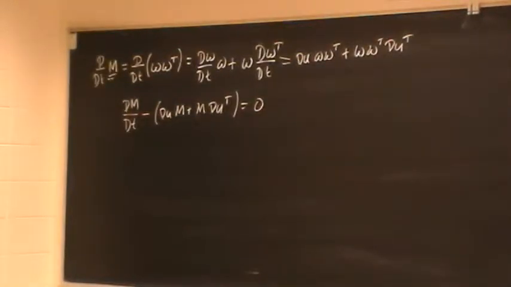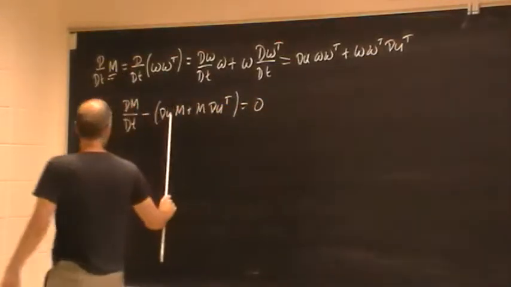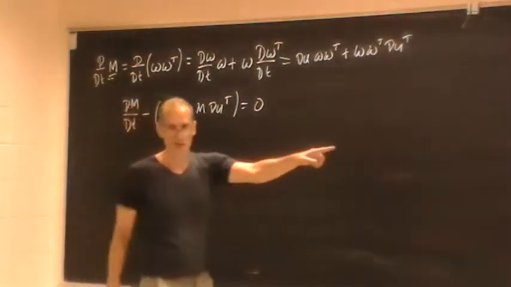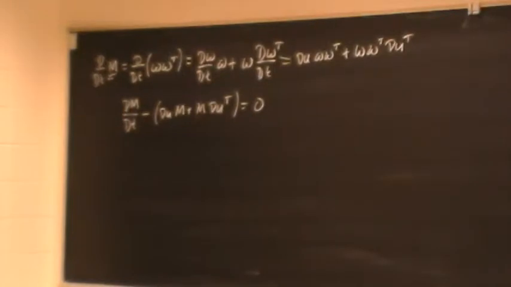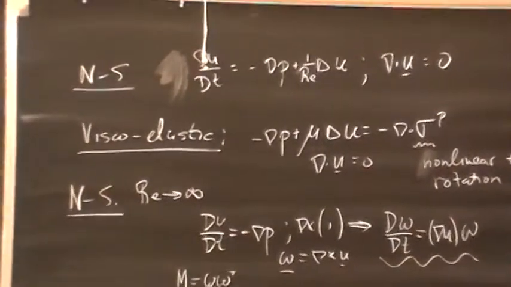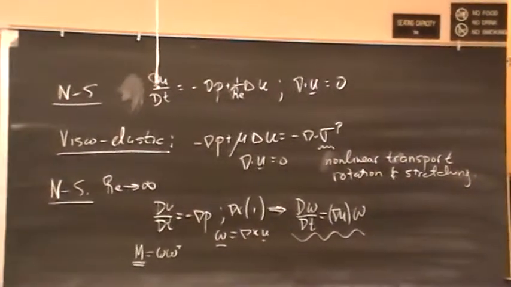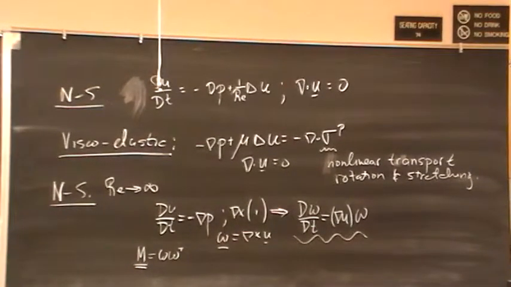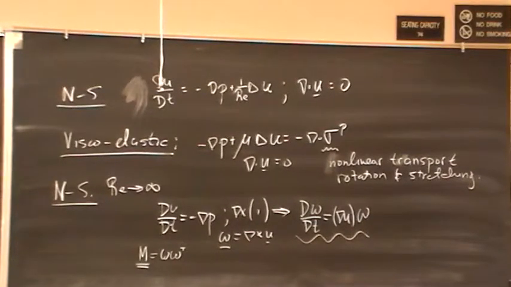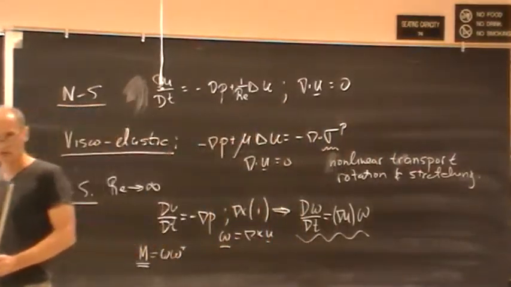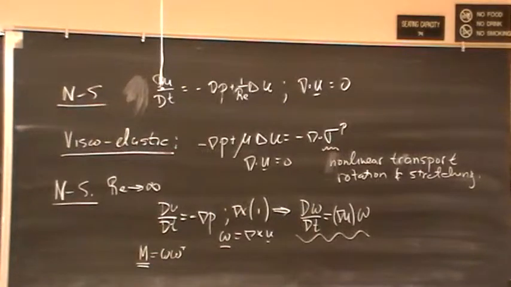This is what's called the upper convective derivative. This is a particular kind of transport operator on fields that are constructed from rank 1 tensors that have stretching equations. Okay? So if I have a dynamics, and this is going to come up in these polymer fields, because what's going to happen is you're going to model a polymer coil as some sort of linear spring which is being stretched by the fluid. Just like vorticity gets stretched by the fluid. So you're going to have a piece of that dynamics that looks like vorticity stretching.